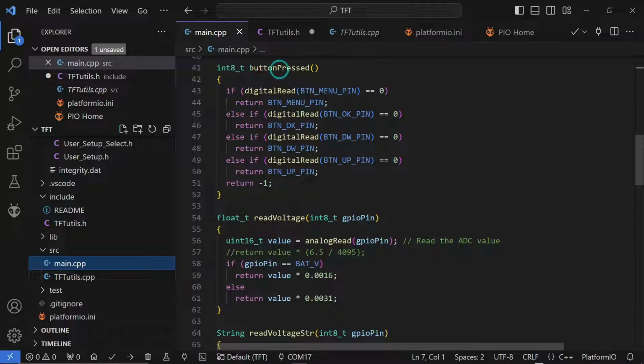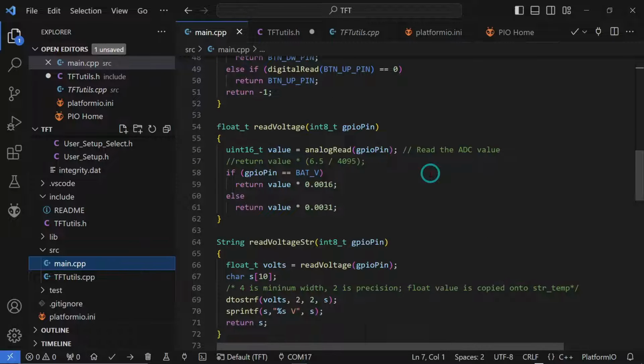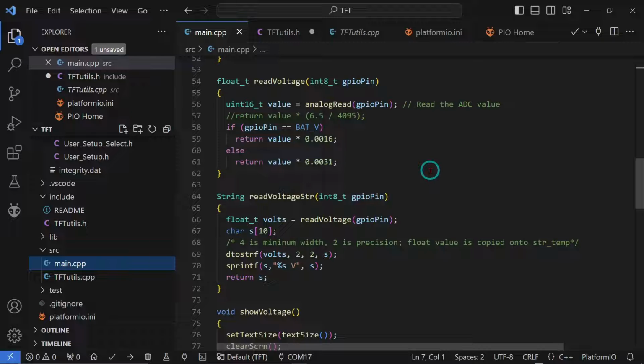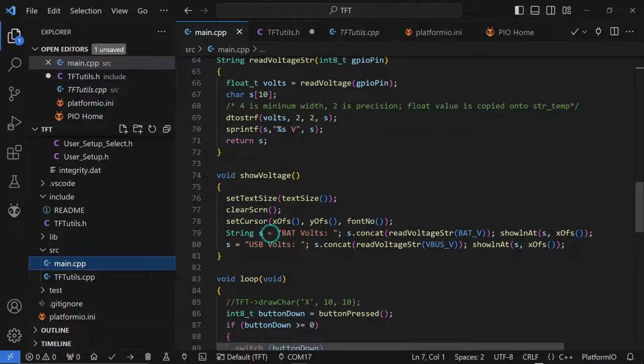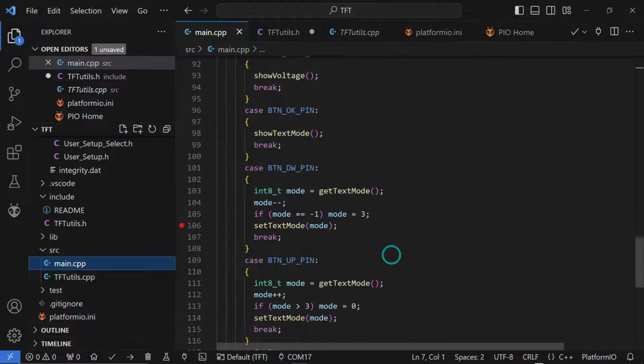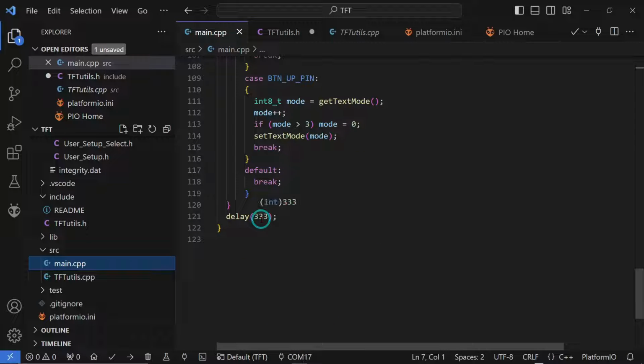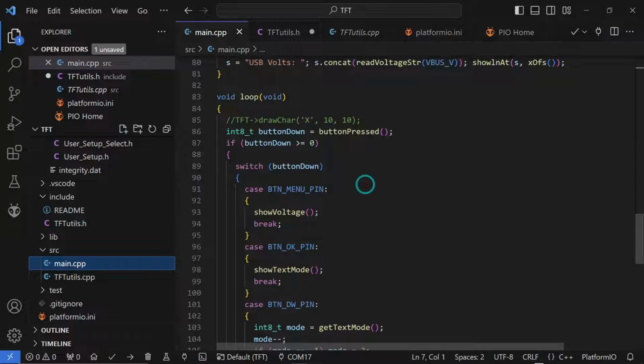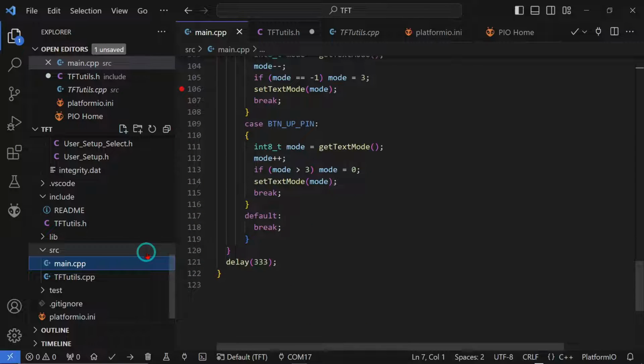and there's buttons on the board, so I have a little method there, a function rather, to read that. And you can read the voltages of the battery and of the USB port on this board. They have pins assigned for that. So for testing, I thought, let's read that, and then we can show the voltage, and you'll see that happening. The loop just looks if there is a button pressed, and if there is, do something; if there isn't, do nothing. And that's basically it. That's the test program.